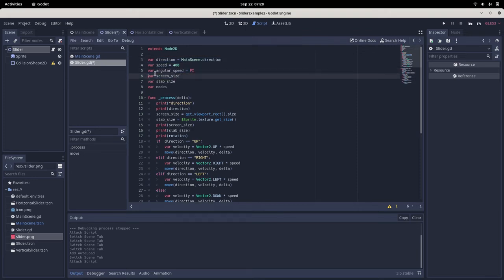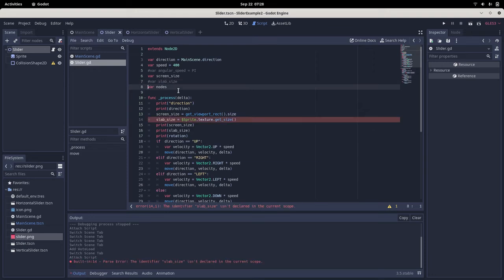Angular speed is not required because right now I'm not rotating anything, and this variable will capture the screen size, and this is a slab slice. Right now it is not needed, we are not using this one, and I'm not using the nodes also. I added this for some other functionality which I wanted to include, but that is fine. The slab scene is not needed, so let me disable that one also.